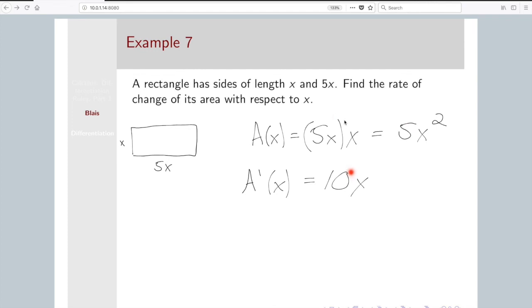Now, remember the key lesson to take from this. Our focus was on a few differentiation rules: constant rule, power rule, and then the derivative of a linear combination is the linear combination of the derivatives. But we now see how we can use those in this context of rates of change and tangent lines that we had looked at when we first introduced the concept of derivative. Now we have more complicated differentiation rules to go through, but these are three of the very fundamental ones that you want to have down cold.